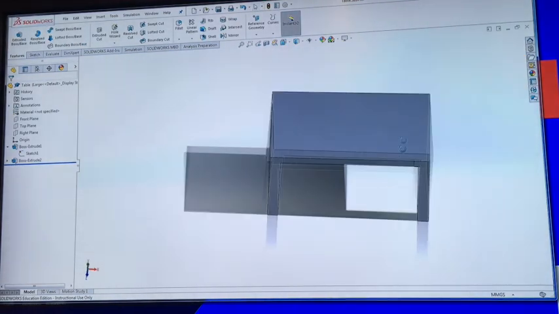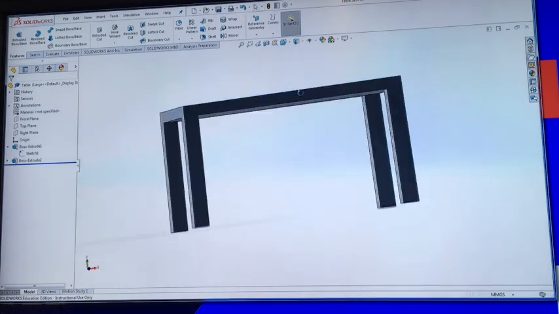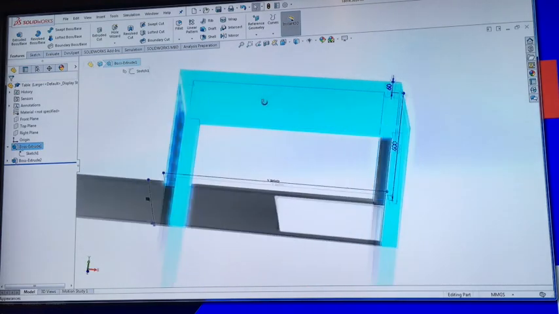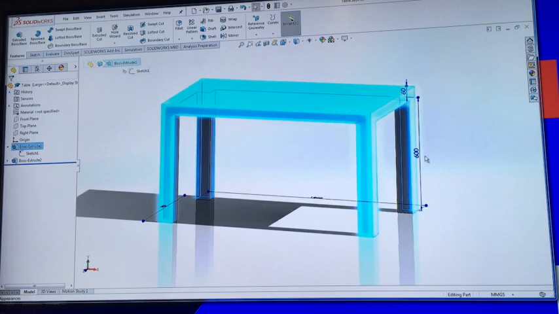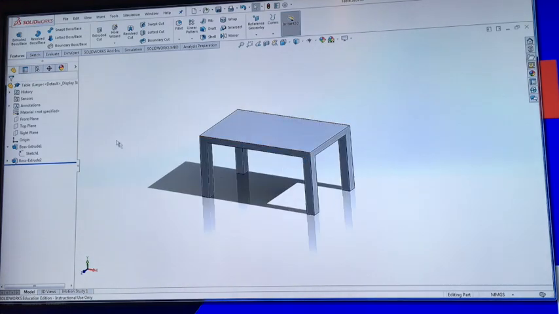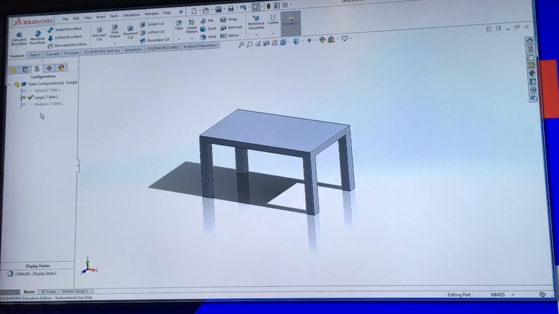It's only if there was another dimension that was different that I would have to change it. The height is actually going to just change it a little bit. 600. 550.